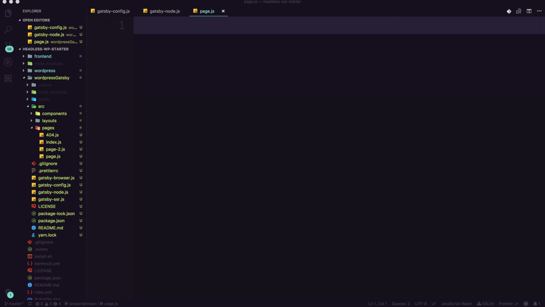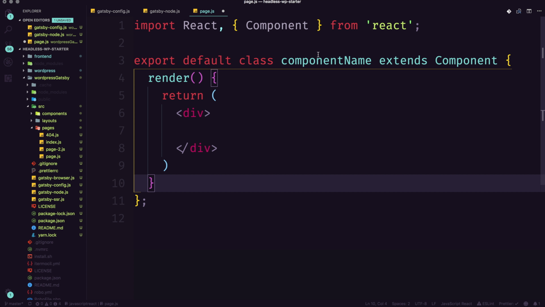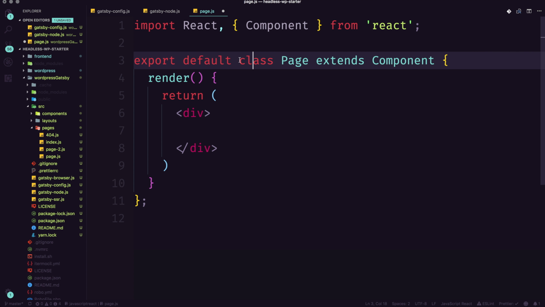this kind of page is going to be able to pull in information about pages, right? Not posts or anything like that, pages. So we're going to call it page.js, and we're going to start by importing, actually, let's just do RCC, a new React component with my snippet library, or I recommend getting a snippet library. Doesn't matter which one, any one that will create a new component is good for you. So let's go ahead and give this component as much of a name as we need to, which is just going to be page extends page.